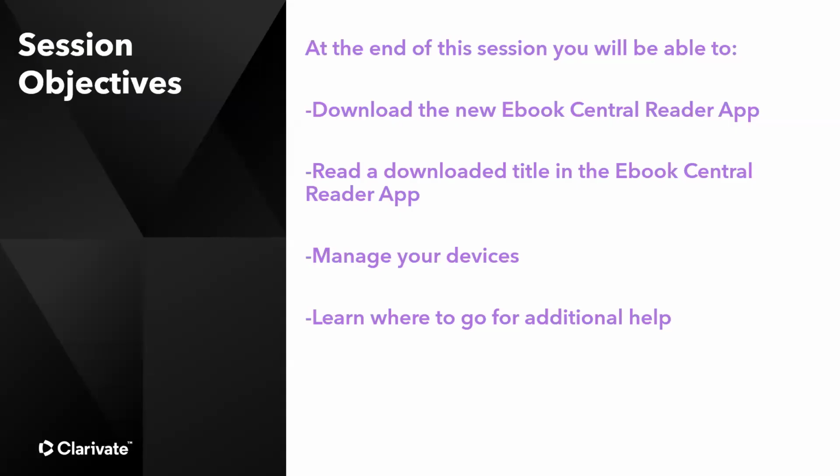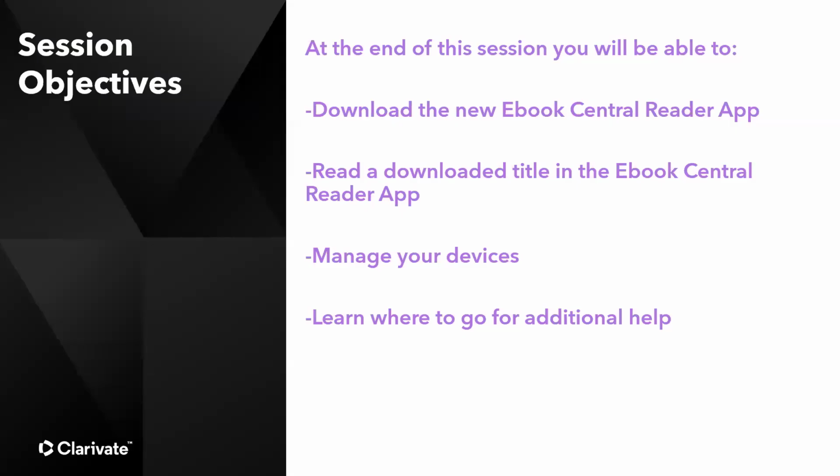Just a couple things: the Ebook Central Reader app is not required for you to use the online reader. So your users can still go to Ebook Central, do a search, open the book, view the book, and search through the book. This is for those users when they do a full download, so they want to download the title for offline reading later. And the current process is they use the third-party software, Adobe Digital Editions.